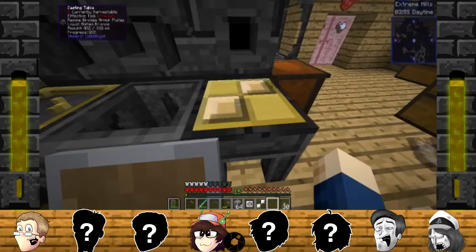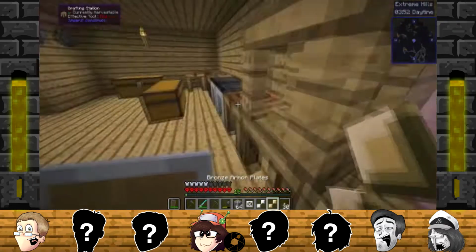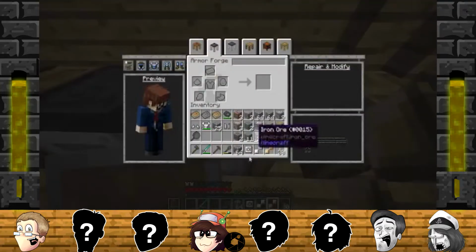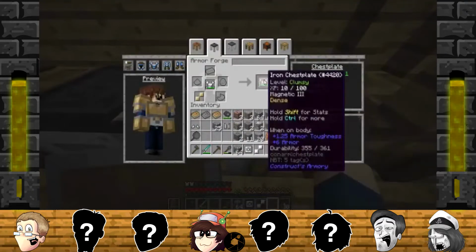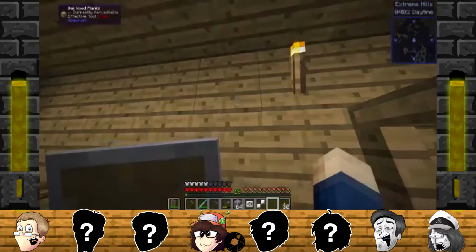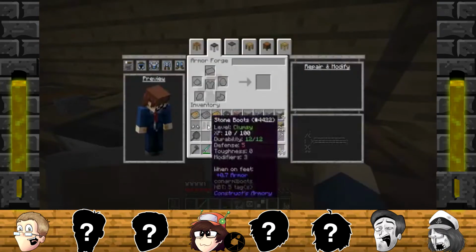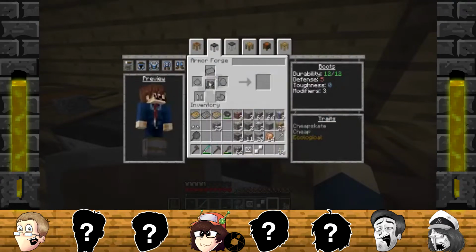You said bronze was good for chest plates? Armor plates? For armor plates. Then I'll put that on my chest plate then. Wait, why can't I? Okay, oh, that looks sexy. I like that. Oh, you wait till you see mine. Mine's gonna be really good, I think.